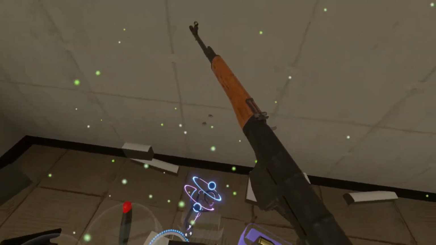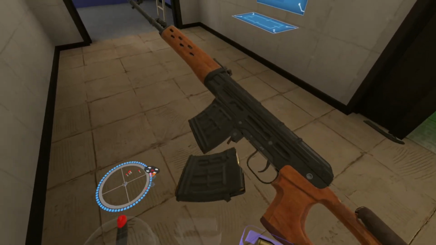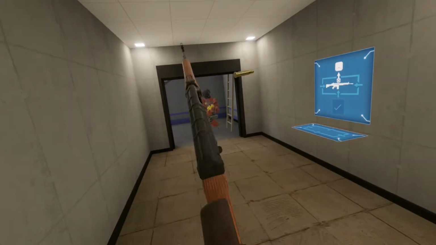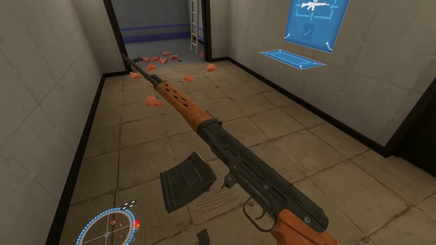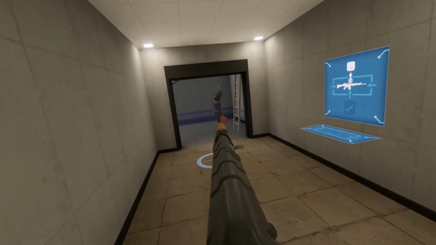Could do with some health. Check this out. Sounds like there's more coming. Reload quickly. Reload. Get out. Oh god. Quick. Why is the release not working? Release. Release now. There we go. Over there. What's that?